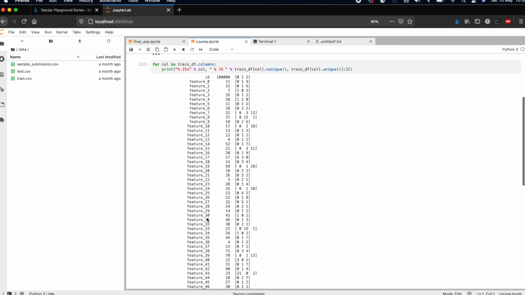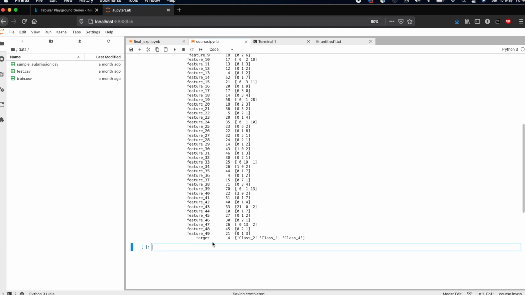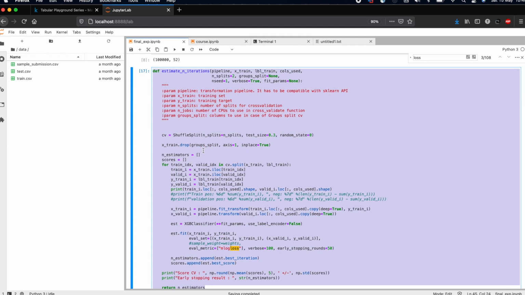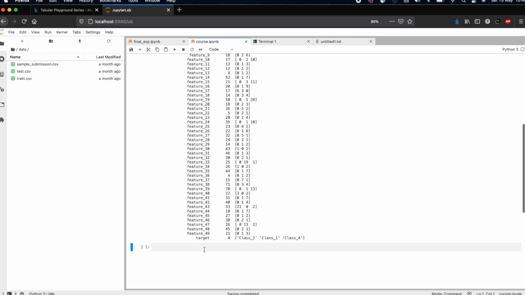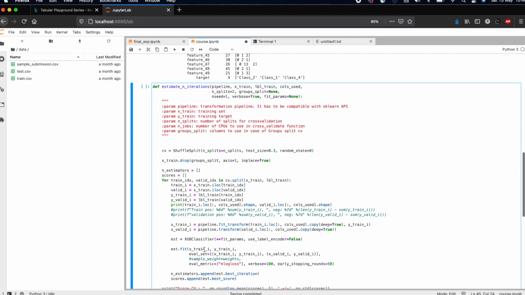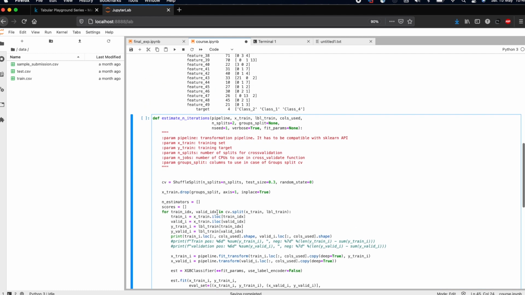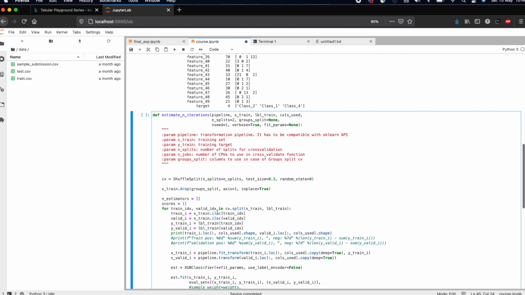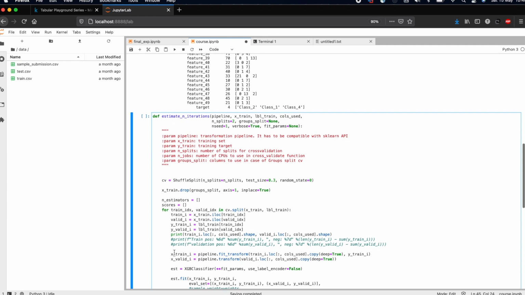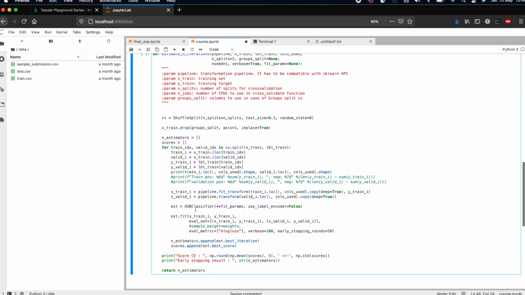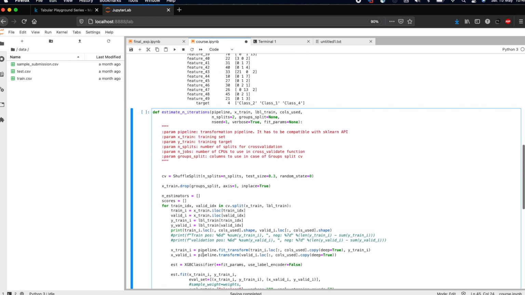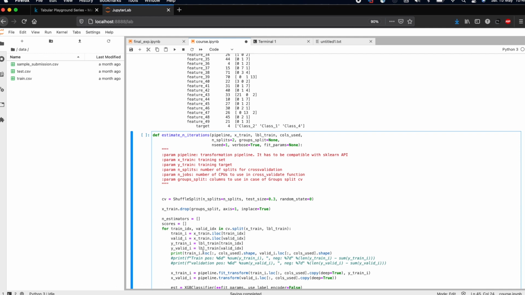So the first thing you want to do is build a function that will help you train your model. I have prepared one for you, and the link giving you access to this code is down below the video, and I'll explain to you what every line here does. Okay, so this is a generic function that I use every time I'm dealing with a classification problem or a regression problem. I just have to adapt a few things.